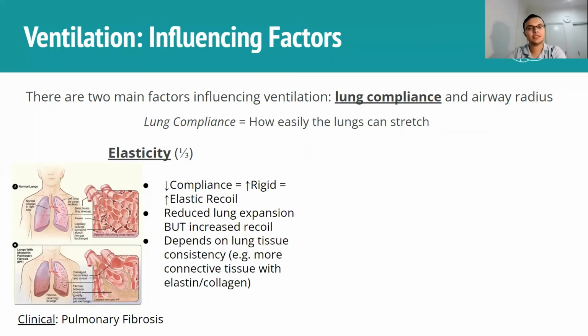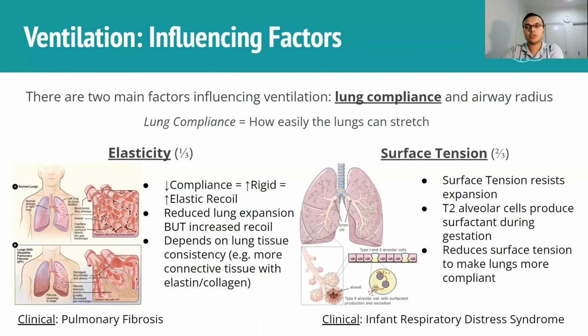So what that means is that even though being thicker and rigid makes it harder for the lungs to expand, it gives it the bonus or the added benefit of being able to recoil back more because it's more sort of elastic. So this comes into play in a clinical context in pulmonary fibrosis, where there's a lot more fibrous tissue. So your lungs won't be able to expand as much, but they can for sure recoil much more strongly. And we'll look at the implications of that for spirometry during a later video.